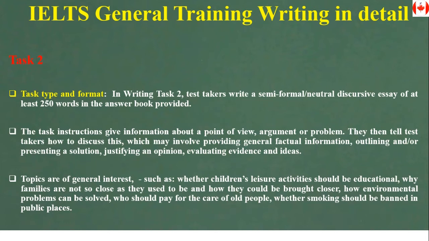The topics are of general interest, such as whether children's leisure activities should be educational, why families are not as close as they used to be and how they could be brought together, how environmental problems can be solved, who should pay for the care of old people, whether smoking should be banned in public places, and all other general interest topics.